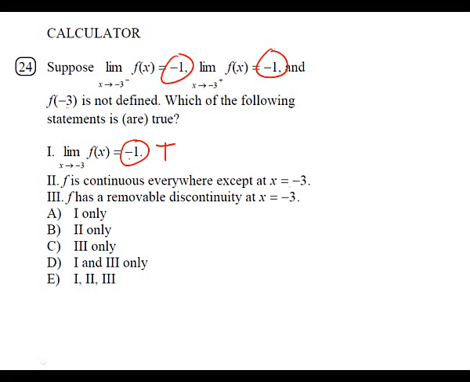F is continuous everywhere except at x equals -3. On this one here, is that true or false? Why is it false? Yeah, it's not defined there. Okay, so I don't know. On here, I don't think I'm able to tell, am I? No. Was the answer choice A? Is that the right answer? Because it should have told you, right? Yeah, because it's either got to be A or D, because I know that that one's definitely false. I'm pretty sure it's A. Okay. All right, what else? Is it D? Yeah. It's D?